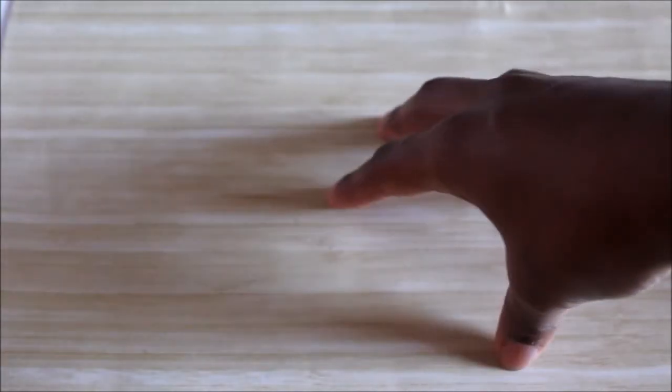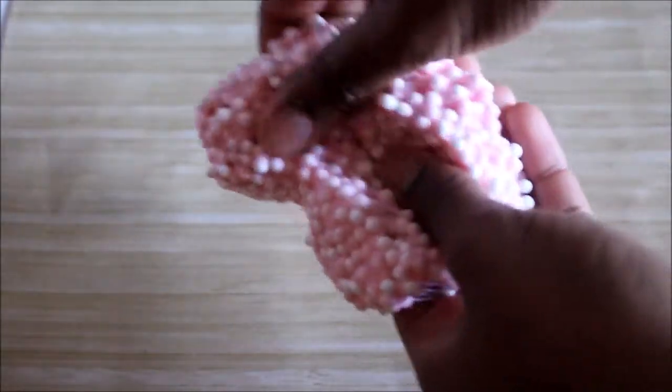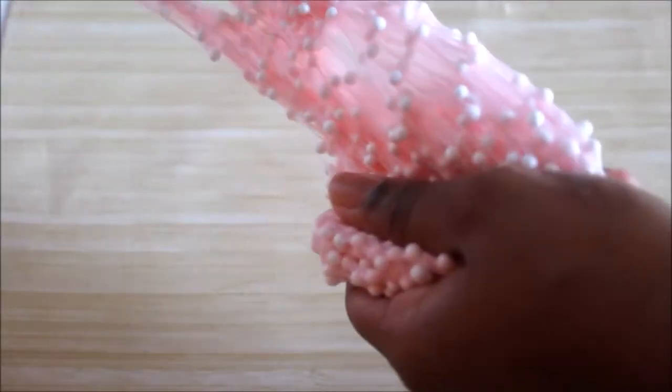So today I'm here with a slime video, and I've been making slime since before it became a trend, and I'm so happy that there are so many different types of slime other than the basic slime, and one of them is Floam. Floam is super crunchy and has styrofoam beads in it, and it's really fun. But what's not fun about it is that whenever it gets hard, the beads fall out whenever you stretch it, and it's not squishy, and it's really annoying to play with.